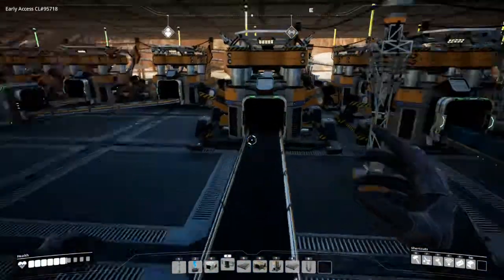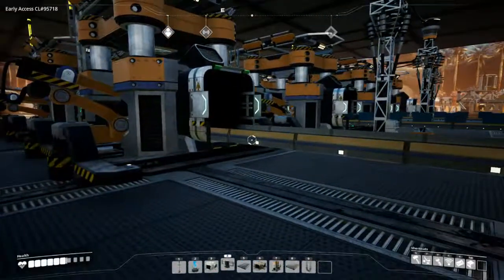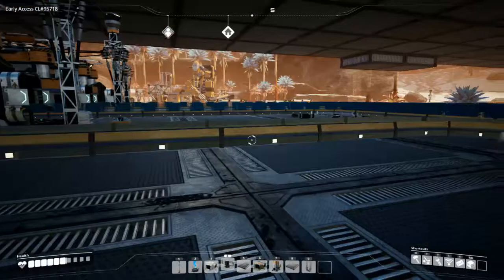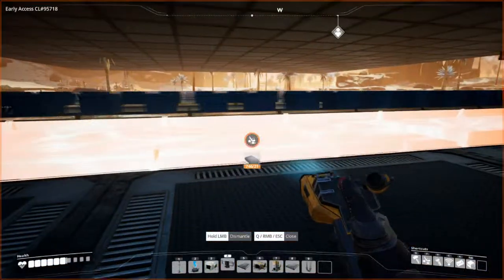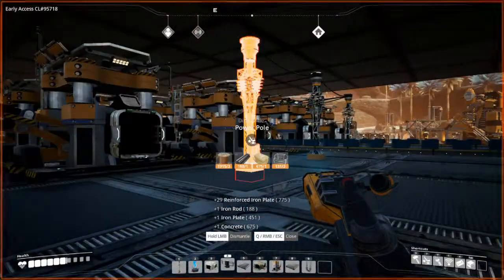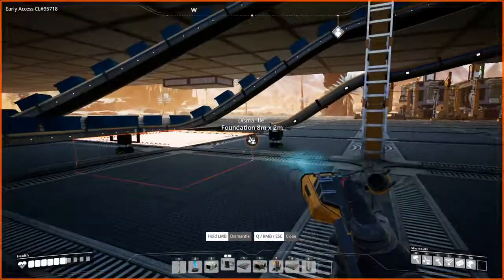So I need Mark II belts coming out of every single one of my constructors, because they're producing 90. If I use the Mark I, they're only taking out 60 at a time. So I need grade 2 on every one of them. First of all here, I need to deconstruct all of these, because I need to, again, combine my 4 into 3. And that's where the fun is going to be.